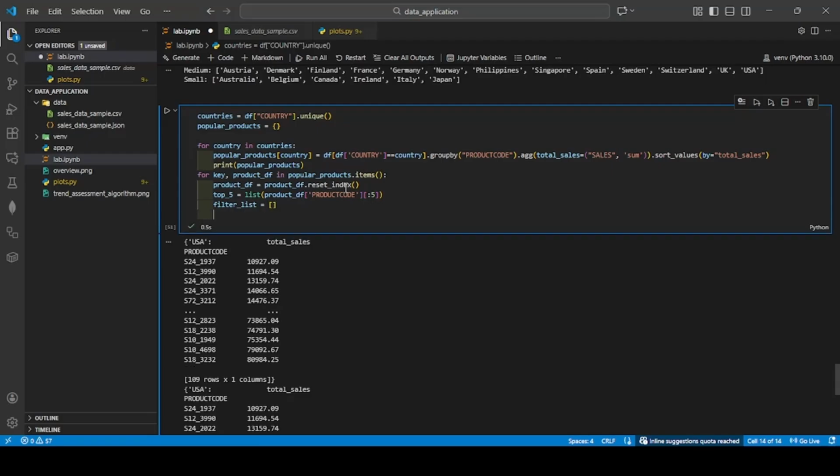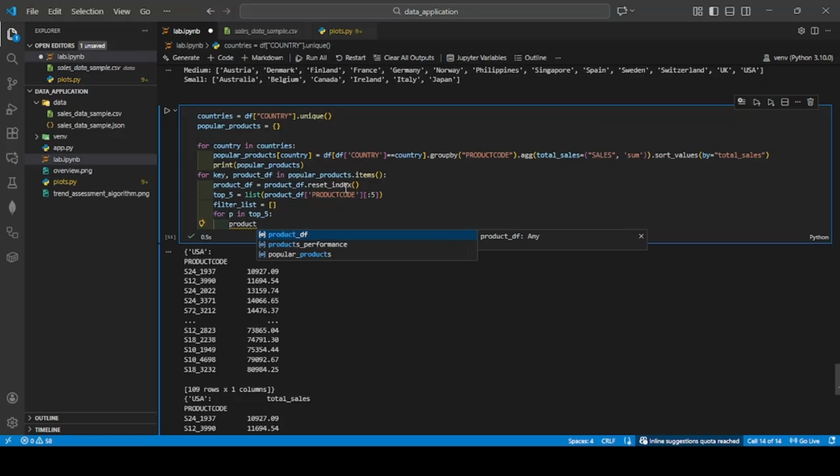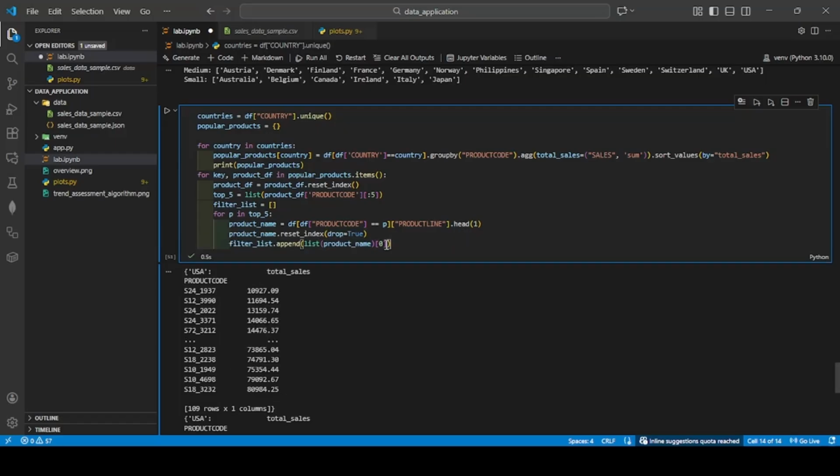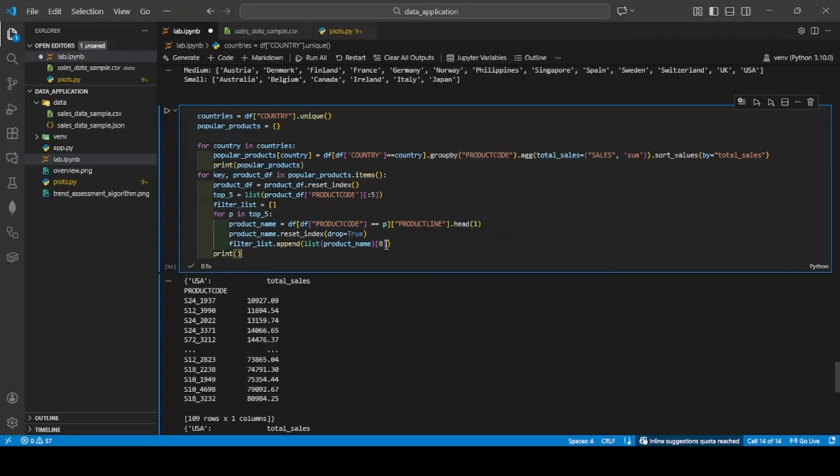Right after that, for product in the top 5 products, we'll get the product name, and we'll do that by targeting the product name column df. Again, we'll reset the index here, and finally the last line will be printing the most popular product in each country.